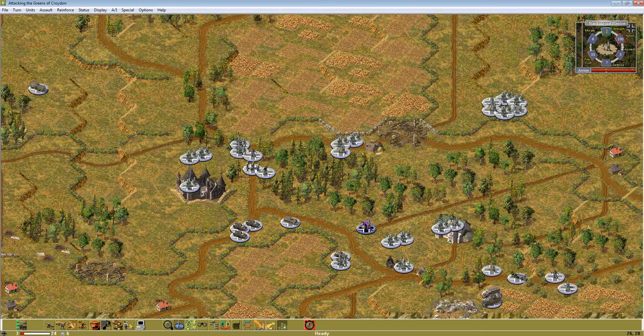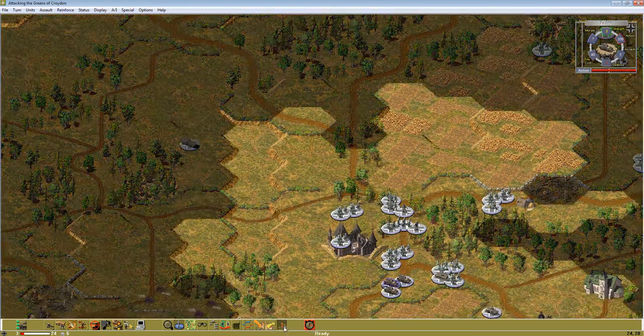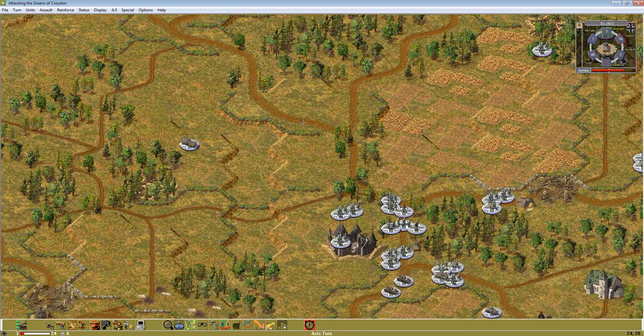Supporting machine guns. Okay. Okay, now this rearward platoon or company, just move them all up. The armor assets. Yeah, it seems to be clear. I'm gonna move as far as I can.